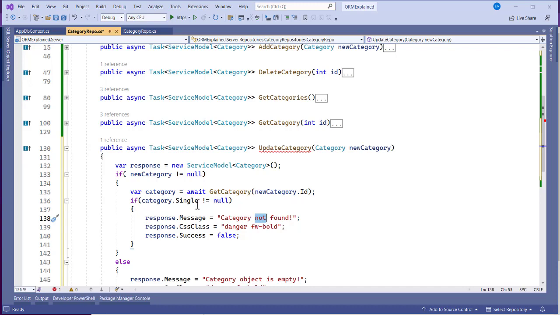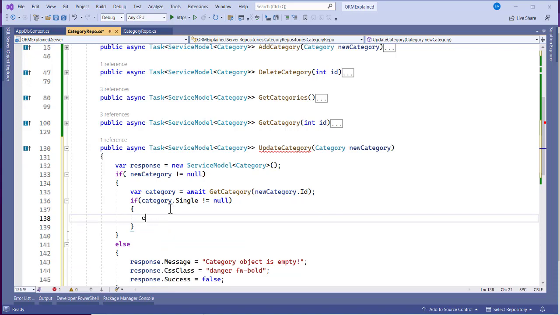So we can use if it is found. Okay, so category you can say created already. Okay, so yeah, there's an update, sorry. So if it's an update, then if it is found, then this is what you do.